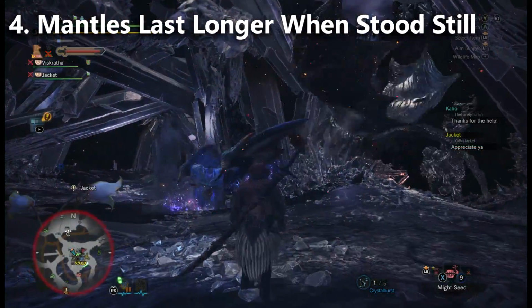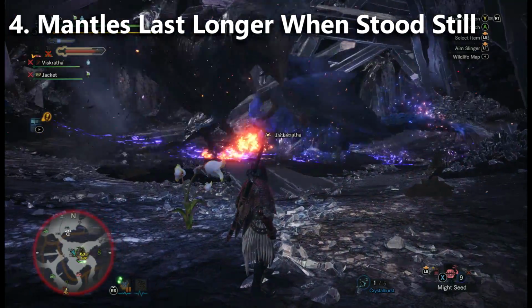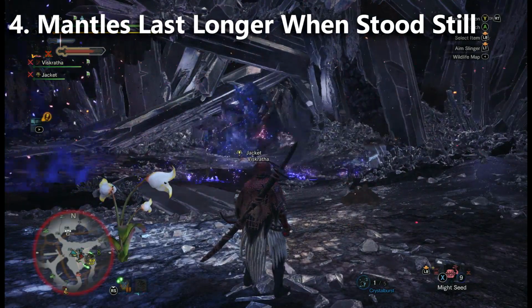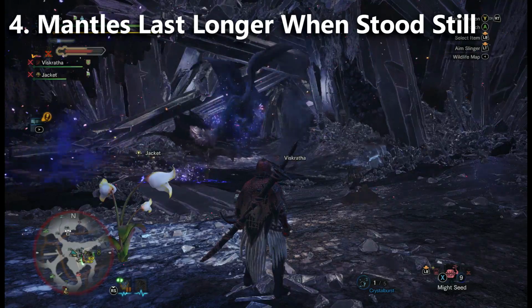Number four, the mantles don't decay quite as fast if you stand still. So this one's actually a bit more practical. Mantles, of course, in this game are very overpowered. You got the Rocksteady mantle, you got the Temporal mantle. So that's right. If you put a mantle on and you stand perfectly still, it actually lasts much, much longer than it normally would. It still decays, but it decays much slower.